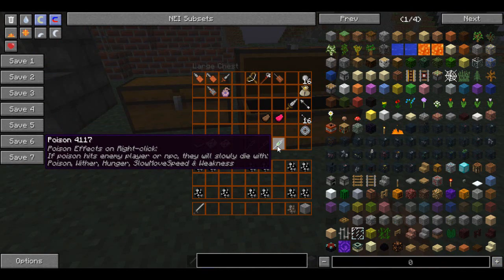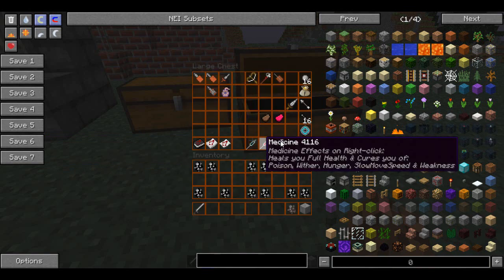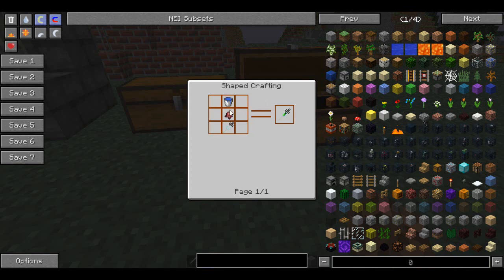Okay, so if poison hits the enemy player or NPC, they will slowly die with poison, wither, hunger, slow move speed, and weakness, which is pretty good. The way you craft that is with a syringe. To craft the syringe, put 2 iron ingots right there, and then the glass. Then the fermented spider eye and water bucket right there.